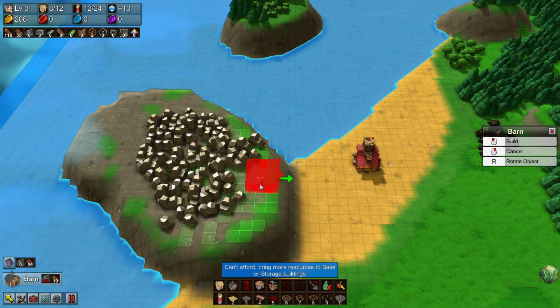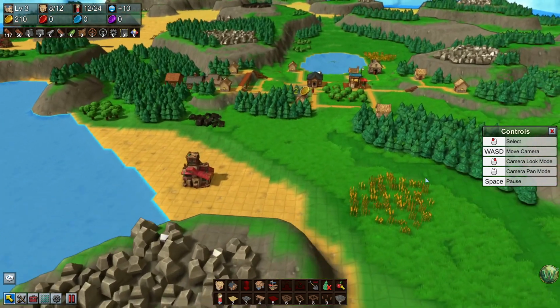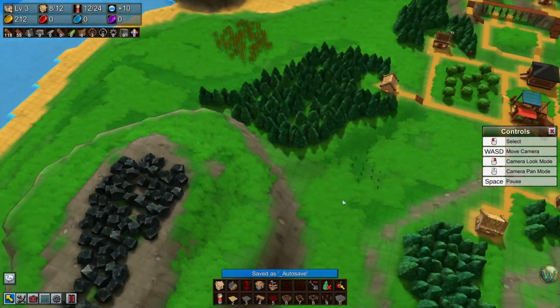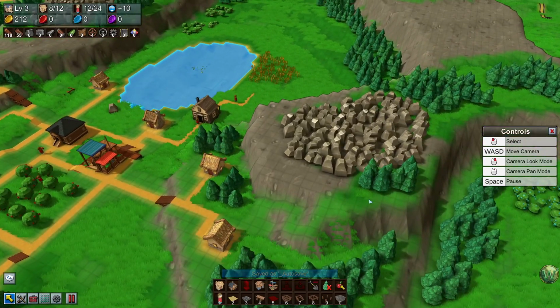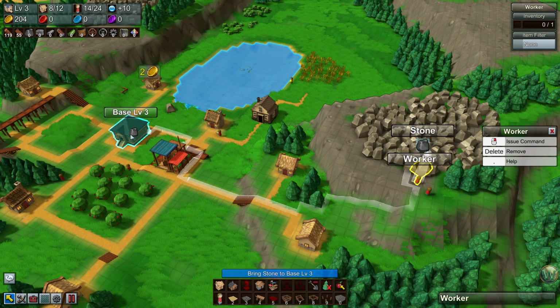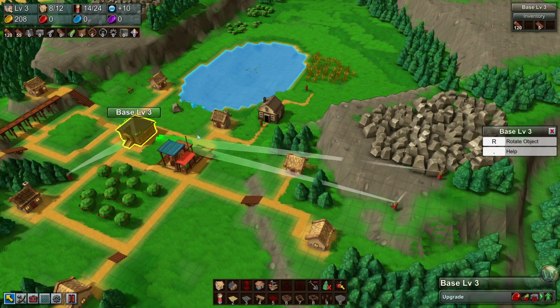Cannot afford. What does this need? Oh, this needs stone. Do we have stone closer to the base? Not really. We have stone where we can... Yeah, we can get this here, though. Let's put a couple of workers up here. Have them start hauling stone to the base temporarily, while we figure out what else we can do.